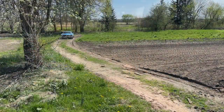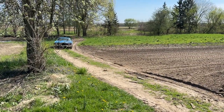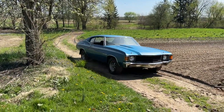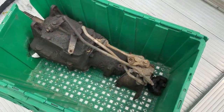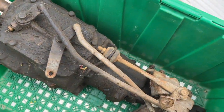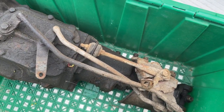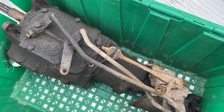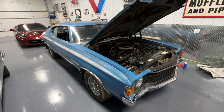Mike says he's got a bench seat for us — a '72 bench seat — so we'll put that back in. We've got the build sheet on it. Mike also got the original three-speed manual transmission, which you can see here. It's a steel case with all the shift rod linkage, even still has the U-joint attached. Very interesting that we got the original transmission with it, since the car currently has a four-speed in it.